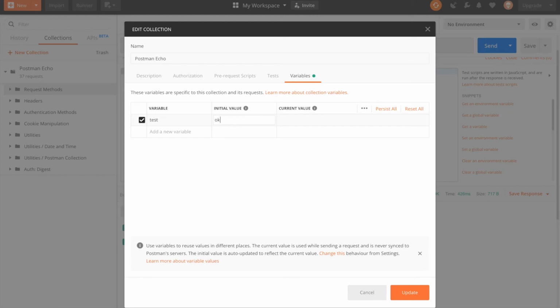So if I want to change it to not, we'll notice that in the test execution, not will actually be used instead of the initial value, okay. However, if you need to reset it to okay, you can do reset all, which will reset this section here to okay, or that being current value will become okay again. And then if we want to do the reverse, where we want to change the initial value, we can click this persist all, which will take the current value and set it to the initial value. So in this case, initial value will become not.